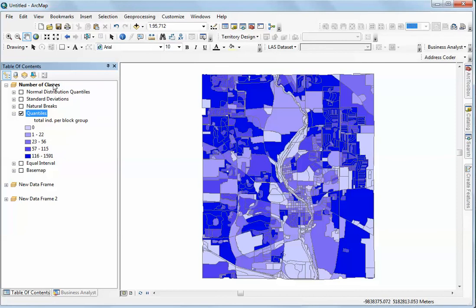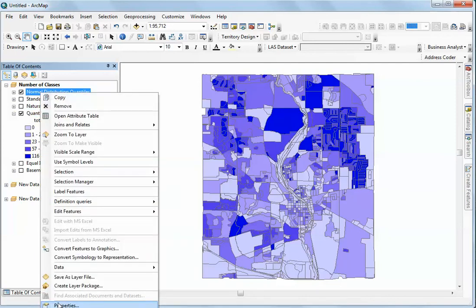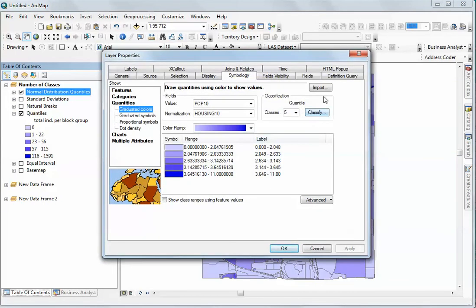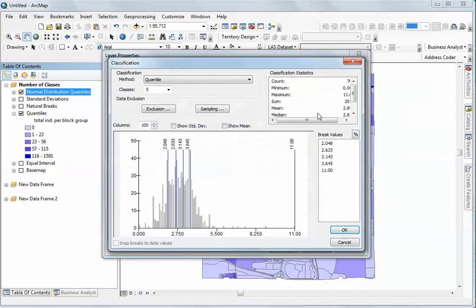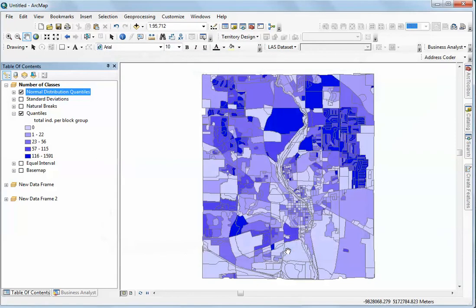Now let's take a look at what happens with quantiles when we have a somewhat more normal distribution. So again, let's open up the histogram and see what happens in terms of these breaks. Because the actual values are less important in a quantile approach, we still see a little bit of this bias at the lower end and at the upper end. So again, this is somewhat less affected by the distribution and much more affected by the size variation in the enumeration units.